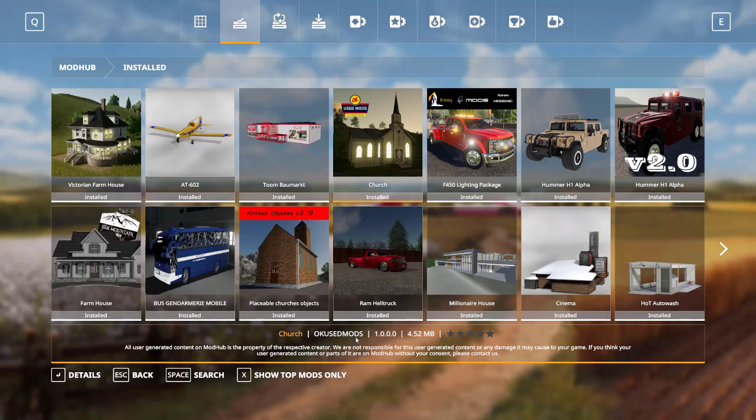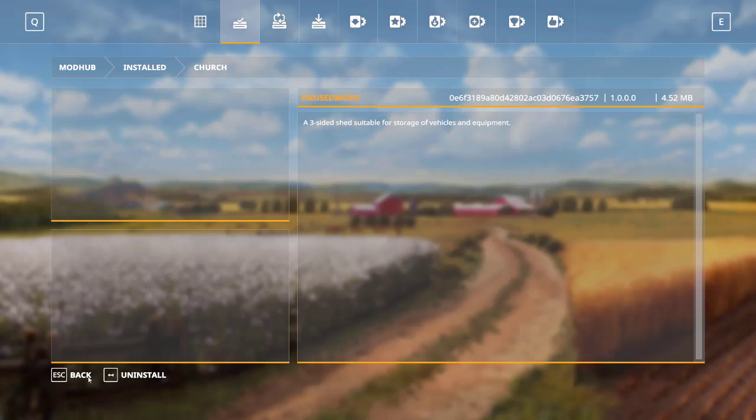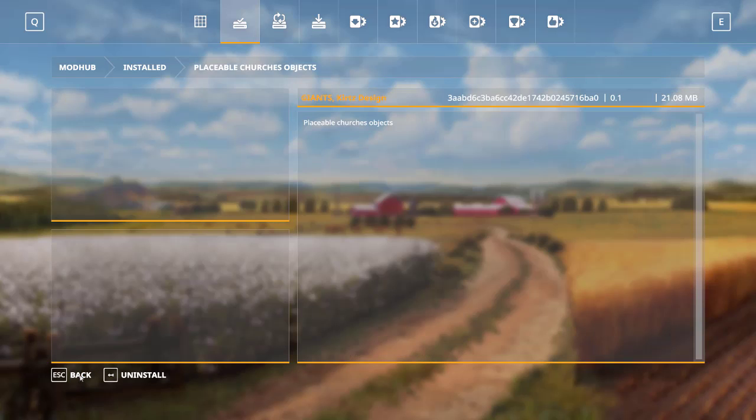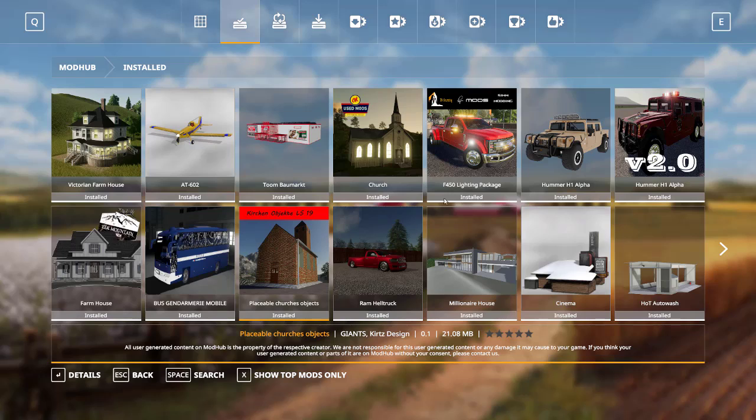Also, Placeable Churches. This one's by Giants. And they're just for decoration, but they look really great. These ones I have installed, but not using on the map.